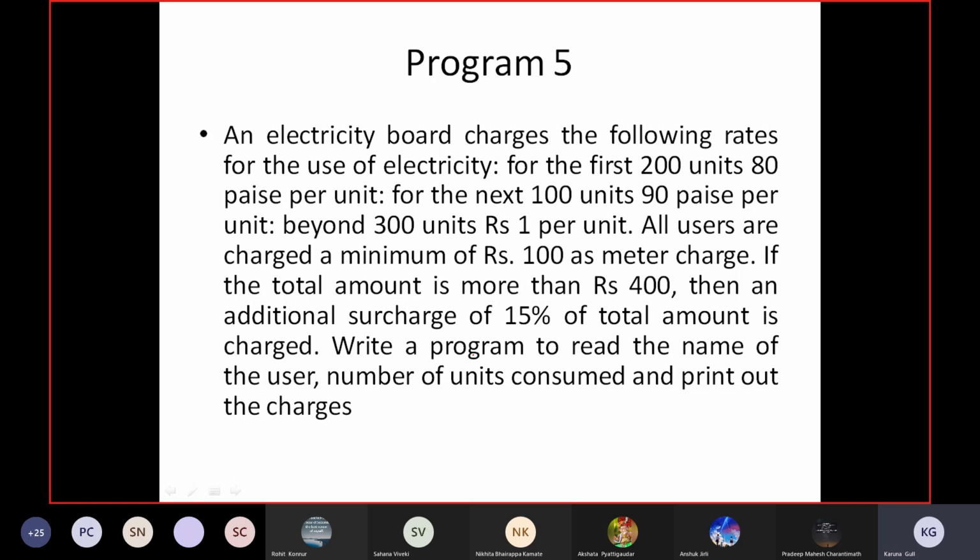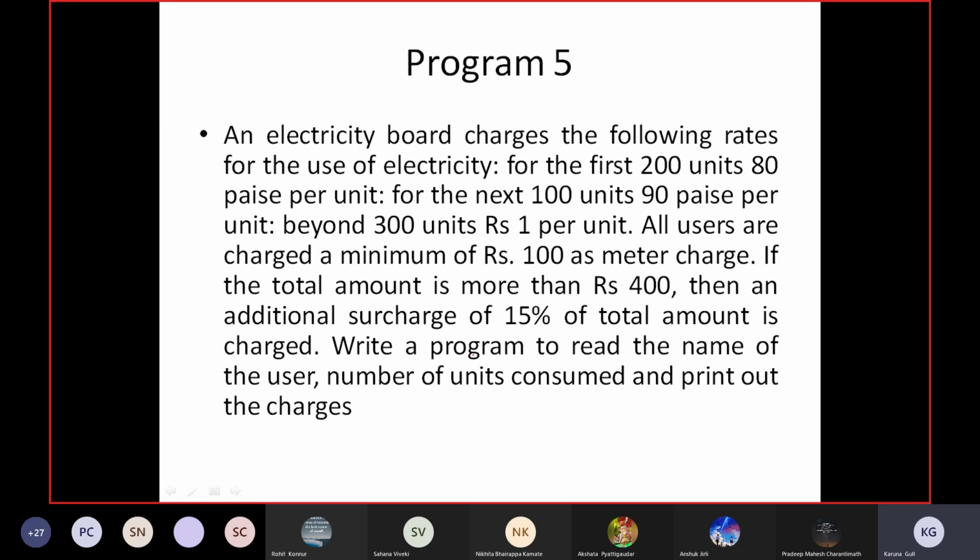So you are reading the meter. After reading the meter, it will say something like you have consumed 100 units, 140 units, 150 units, 200 units. Depending on how many units you have consumed, they have different charges associated with the units, which you have to use to calculate the final electricity bill. What charges they are adopting for the individual units is given in the problem statement. According to that, we have to write the solution here.